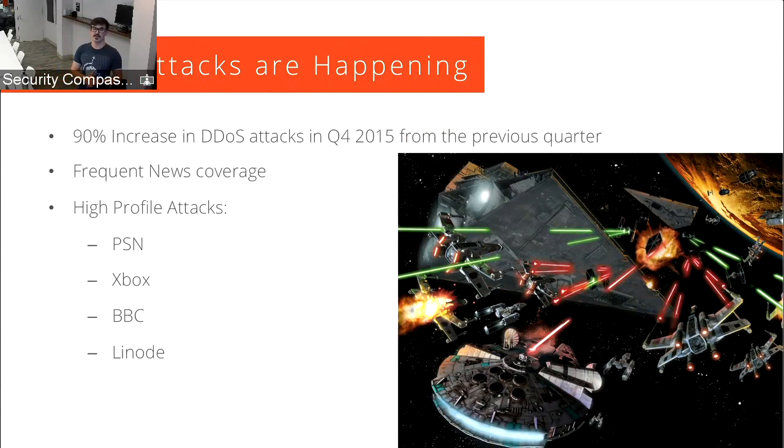Xbox was hit before the Christmas break, and an even more notable one is that the BBC was taken down by a really large DDoS attack. It's interesting, and it really goes to show how powerful DDoS attacks are becoming, because the BBC has been streaming digital media for years now, serving hundreds of thousands, millions of people. Their infrastructure was overwhelmed by a DDoS flood, indicating the power of that attack.